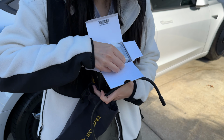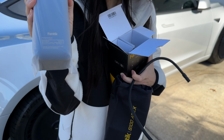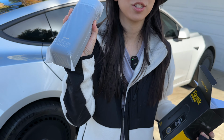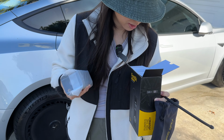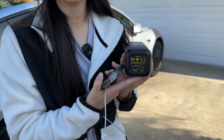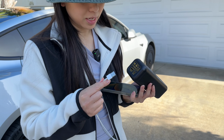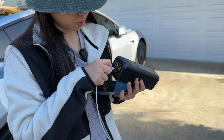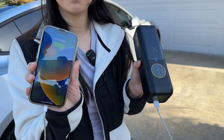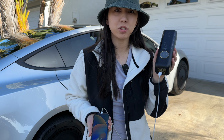Durable tubing and the inflator itself fits in the palm of your hand. Just kidding, a little bit bigger, but. Right, so we also have here the USB and USB-C ports. And we just found out that this can also be a power bank. Pretty cool. So if you need to charge your phone, you can also use this.